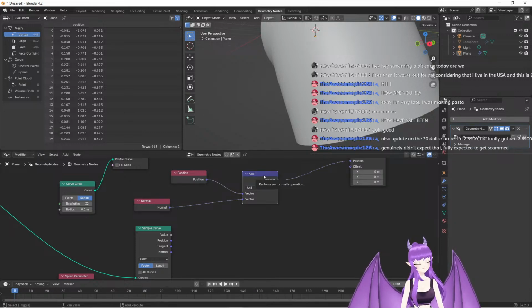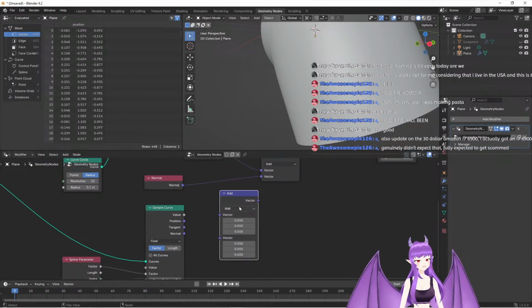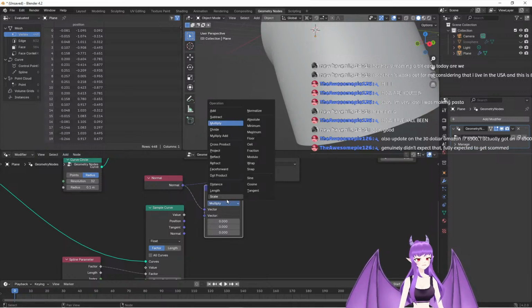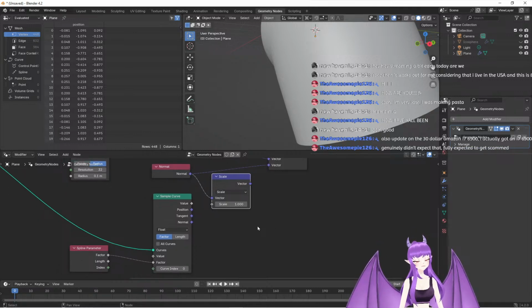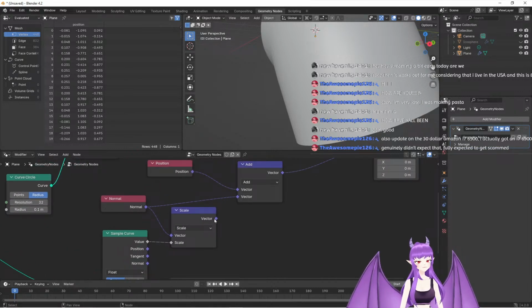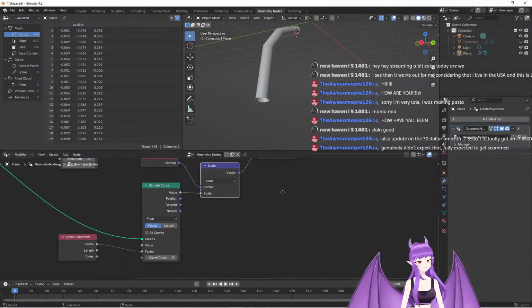Then we do another bit of vector math. And now we multiply the normal. See, we scale the normal. Scale? Yep. We do a value into there. And like that. And nothing happens.